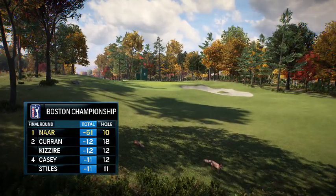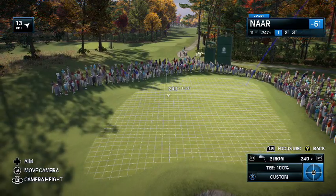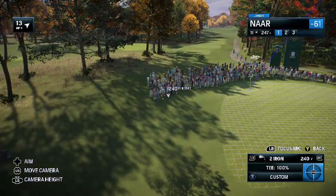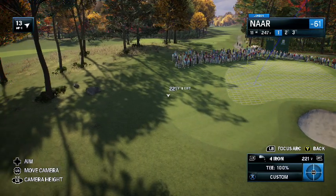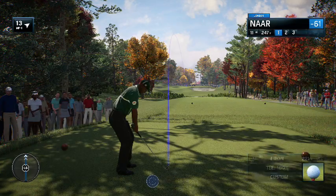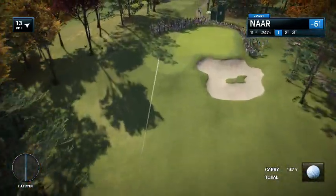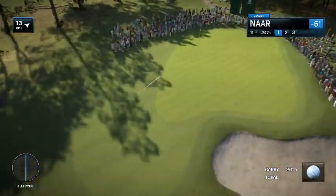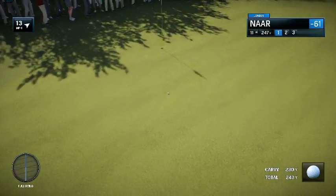Frank, like all TPC golf courses, TPC Boston has the fan in mind. So you see those mounds throughout the golf course that gives people a chance to just sit, relax, and watch some golf. And there's a nice shady spot on the hill behind the 11th. Yeah, that's just before the 12th tee, and you really do get a look at the tee shots coming in 11, as well as the little undulations and contours on that massive green.